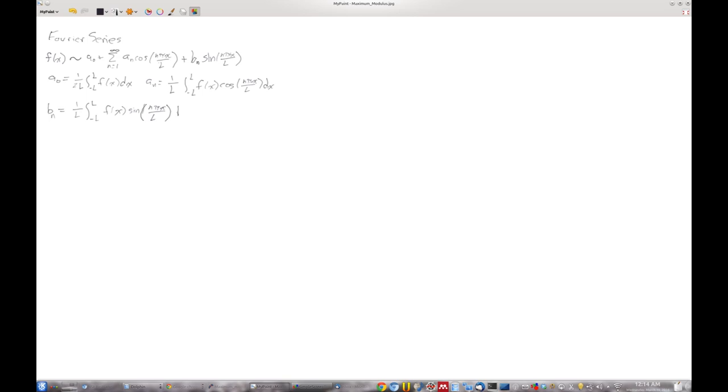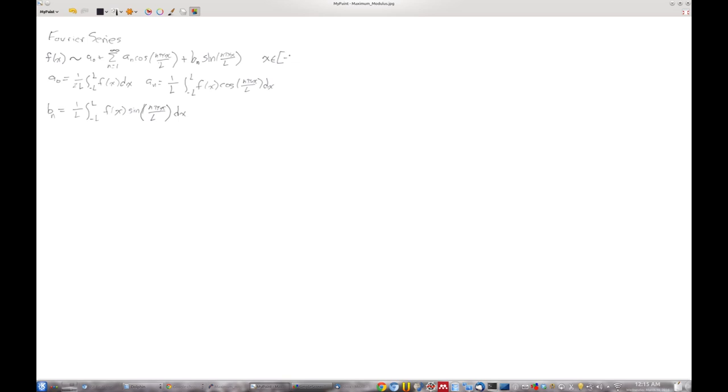All right. And so now we would say this is the Fourier series of f of x if these integrals exist. You've learned in the past, of course, that there are some functions for which you can't take the integral because it blows up or does something bad. So the idea here is if you can calculate these integrals, or if these integrals exist in some sense, then that's the Fourier series for that function. If the integrals don't exist, then that's not necessarily true. So this little tilde means that I can calculate the Fourier series and that they exist. I should add here, sorry for not saying this before, that x is taken to be in the domain from minus L to L.